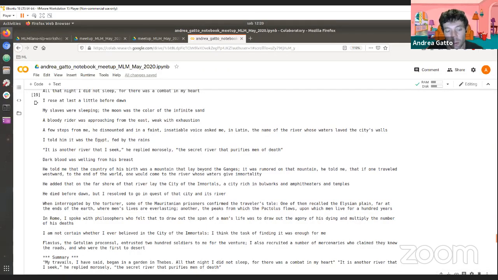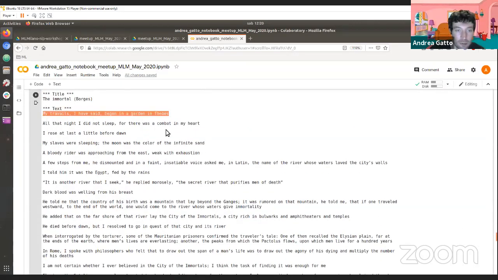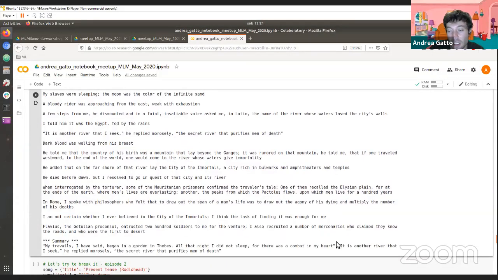So the summary here is quite interesting, because what BART CNN did was to extract. It was in difficult times, didn't know what to do, so it tried to leverage something that it was able to do. So, okay, let's go for extraction. As you can see from the summary here, the first part of the summary is just the first sentences here, the first 2 merged together, basically. And the second part of the summary is the extraction of this sentence here.